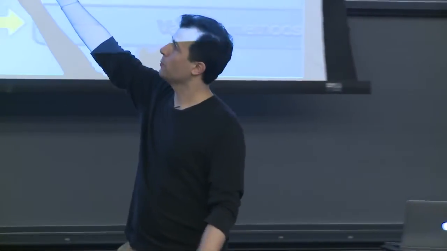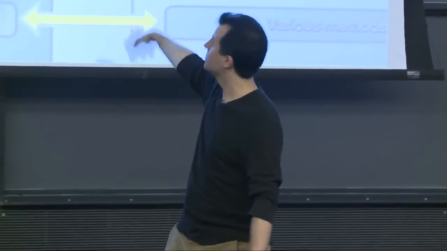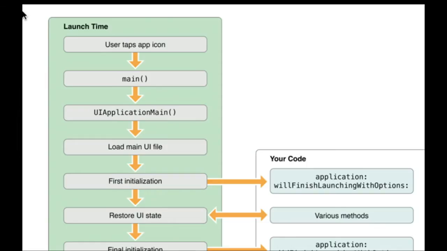So this is a picture from Apple's documentation, the URL for which is at the bottom of the slide, if you'd like to read the whole article. And when you launch an application, you tap an icon. The main function gets invoked, which just like in the world of C and Objective-C, independent of iOS, is the first function that gets called. We'll see that there's typically a function called UIApplicationMain that's called by default, by convention, just because Apple designed the infrastructure to run that way.